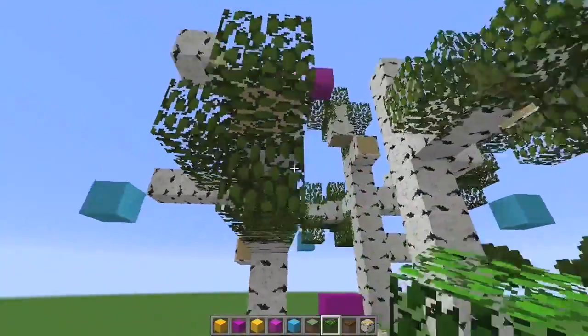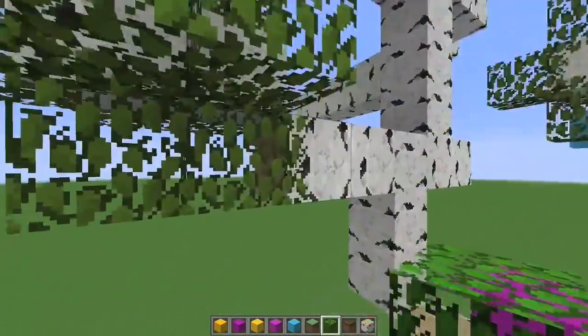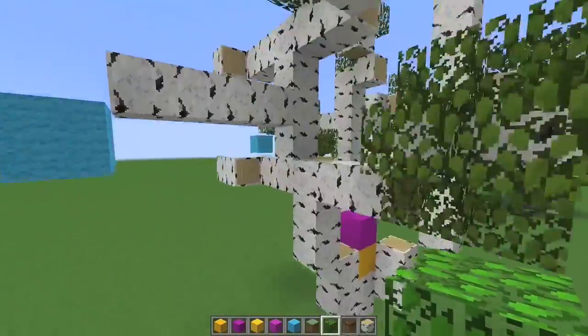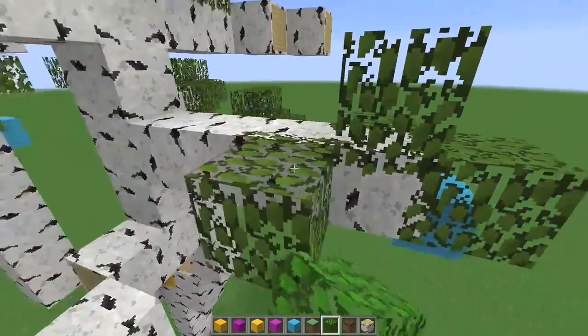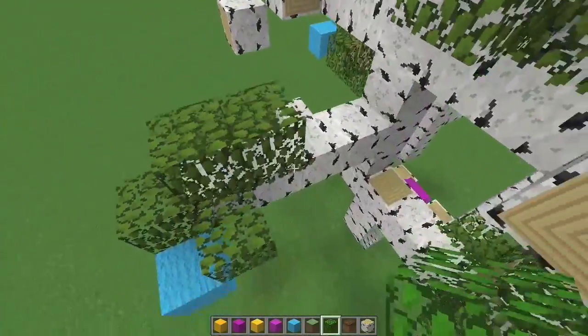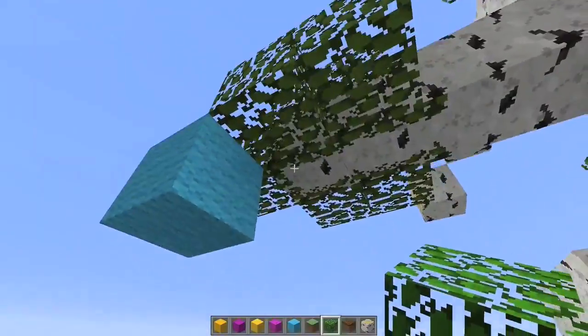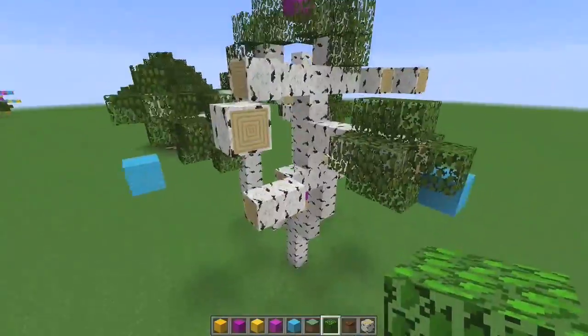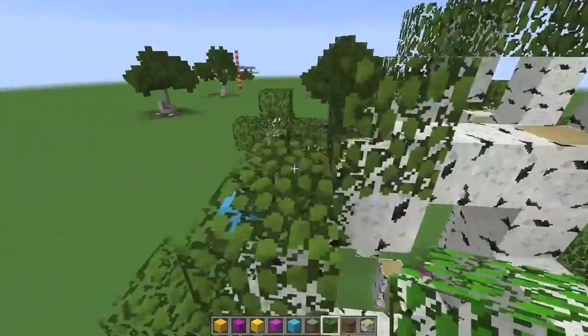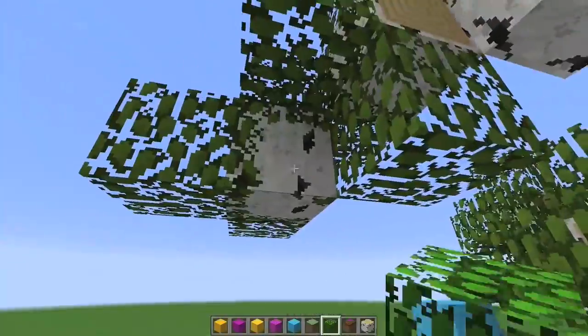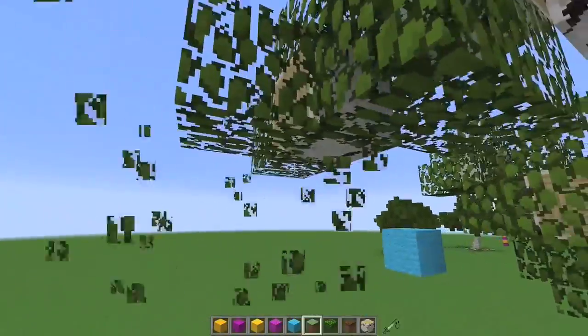Okay. Just going all the way around our tree. Gonna put some leaves here and there. Actually, I'm not putting them here and there, huh? I'm going on just the outsides of the wood blocks. So basically surrounding every face of every wood block that's exposed with some leaves just to get started.